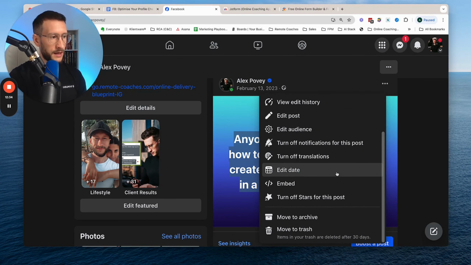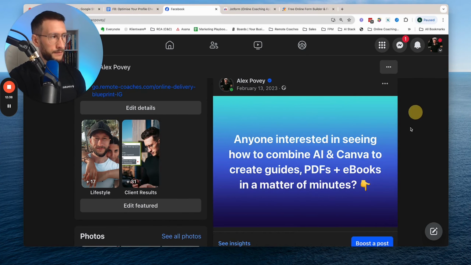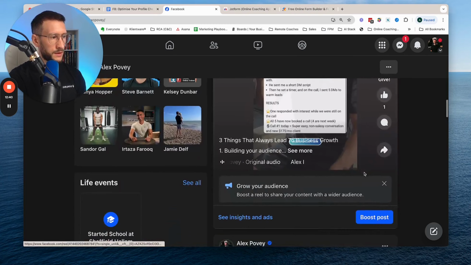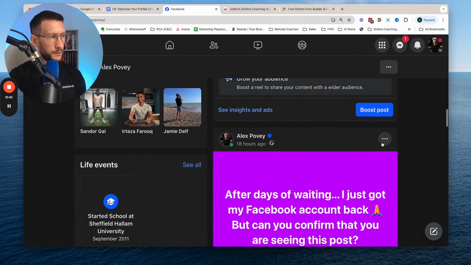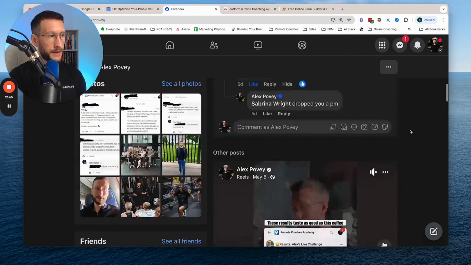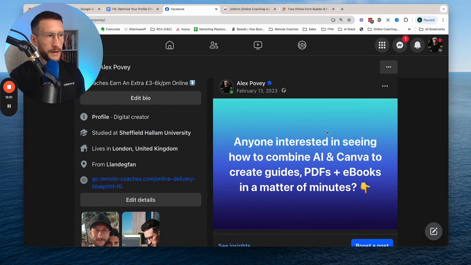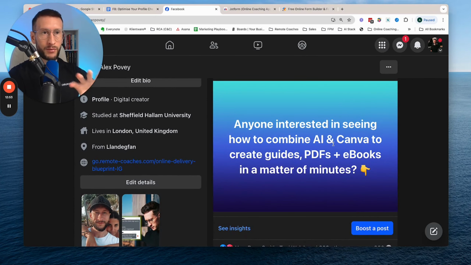So you can see here, if I scroll down, it says unpin. So I'll need to go to another post. There we go. If I go here and click pin, it's basically going to pin that to the top of the profile up here. And when I pin that to the top of the profile, that means anyone new coming to this profile is potentially going to see this, engage with this, and interact with this.